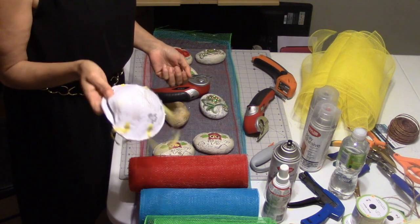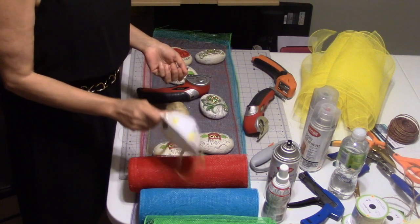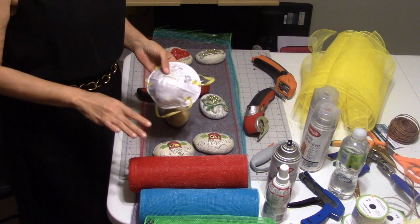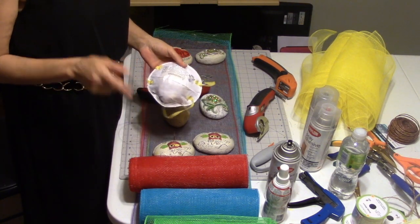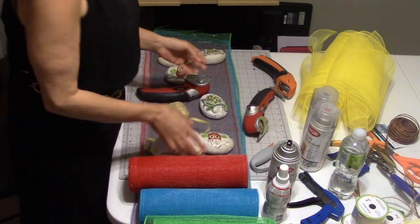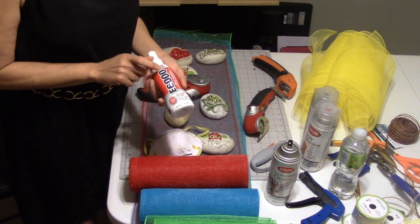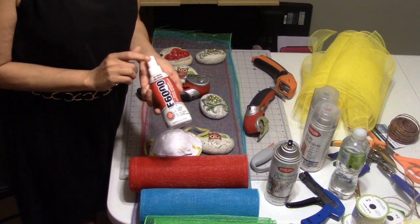Please, please, please wear this if you're using a wood burner and when you spray your mesh. Always spray the mesh after it's applied to the wreath form before you add your decor or your ribbon. Always before, okay? Almost every crafter I know that's on YouTube and Facebook uses E6000.